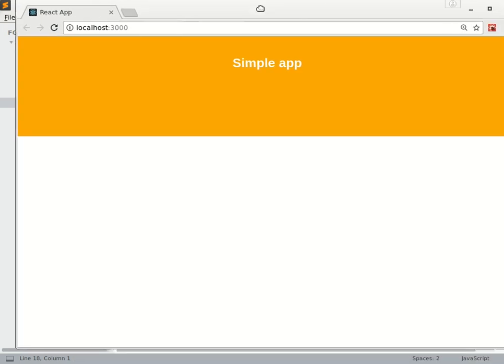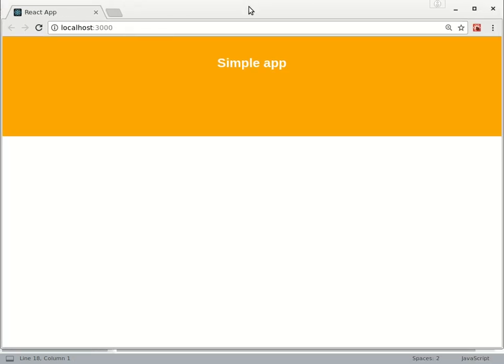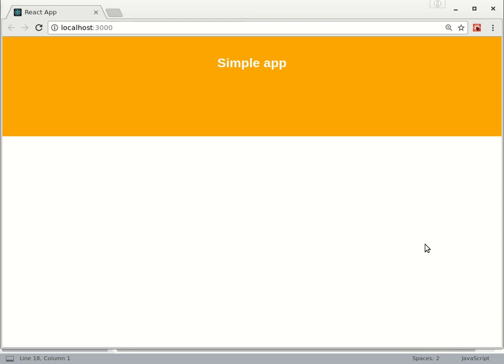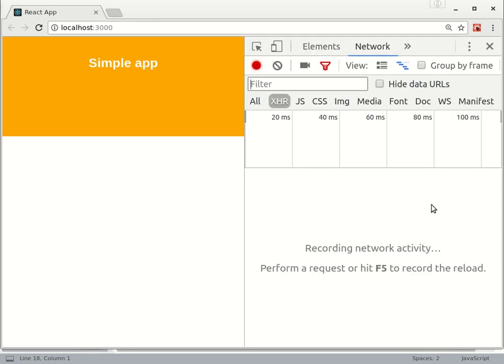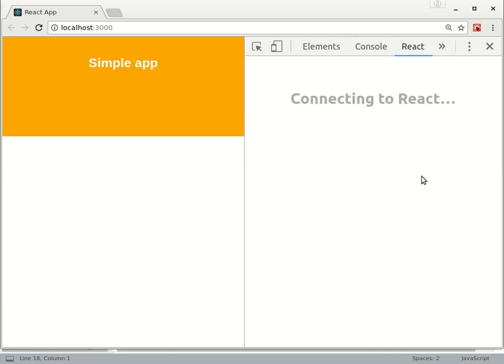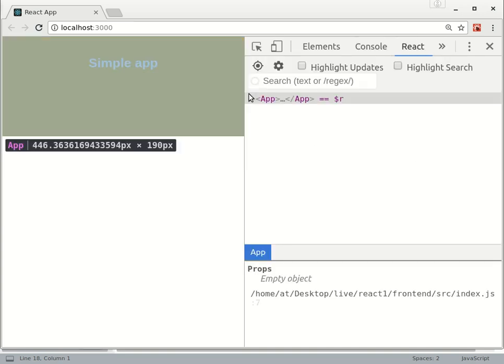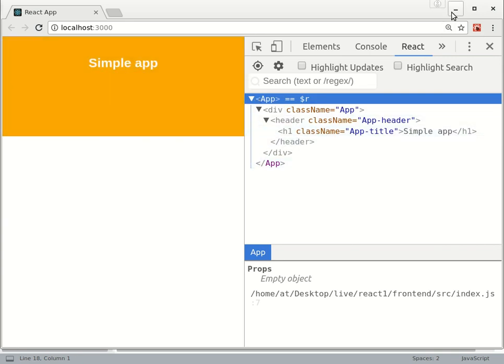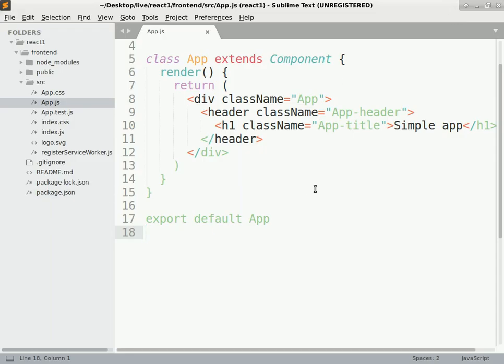It sort of looks like this. And this is my basic React app. Now I can actually explore this application via something which is called React Tools, which, if I've installed it in the browser, if I just hit F12, I'm going to be able to select React here, and it's going to show me the component structure. Now, what I mean by component structure is that React is going to be organized in a component tree, and my main component is going to be App.